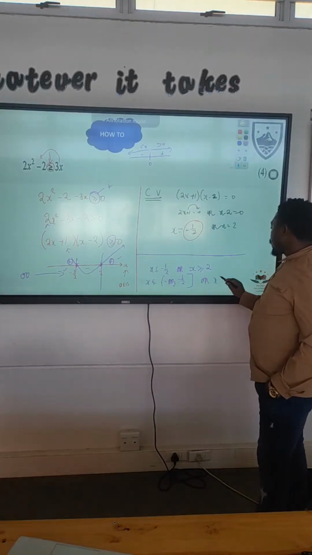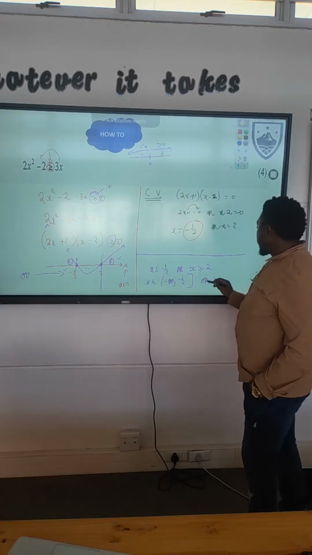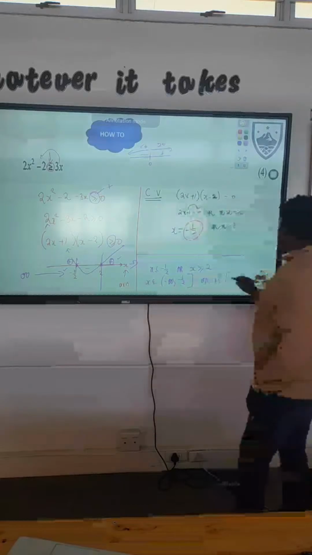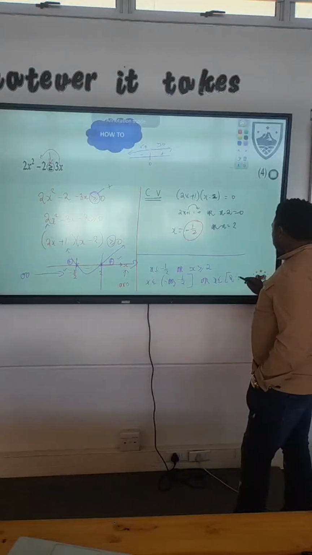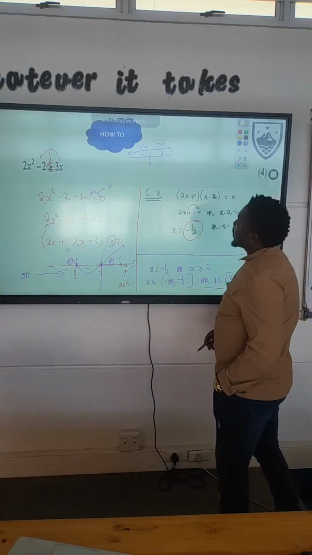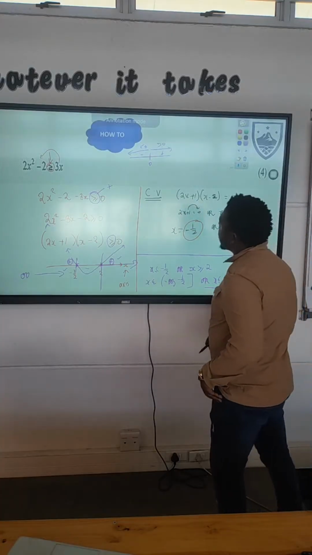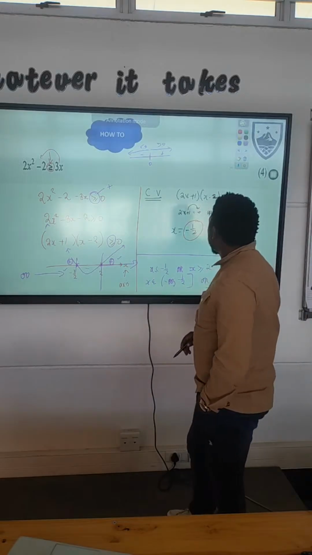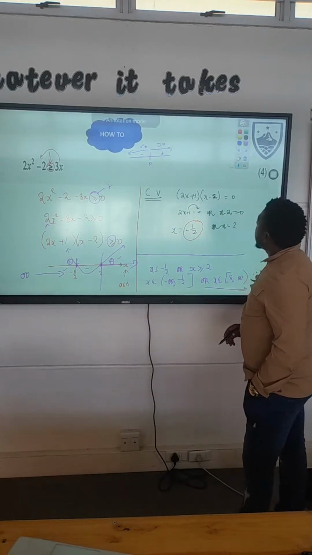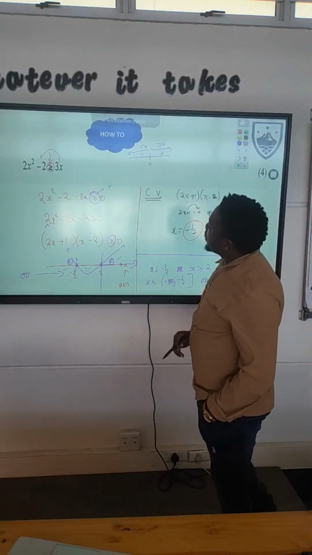And then x can also be an element from where? This will now start from 2 because we are measuring from left to right. It will be from 2 to actually positive infinity. Both will actually get the same mark. So finding your critical values will get you a mark. The 2 solutions will also get you a mark.